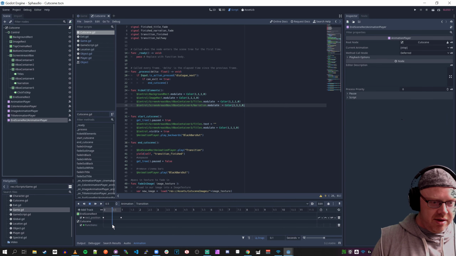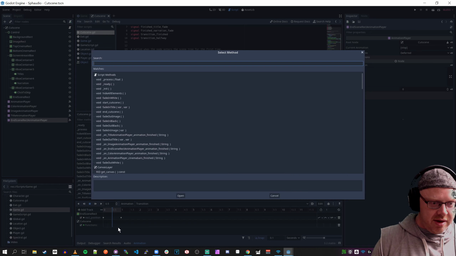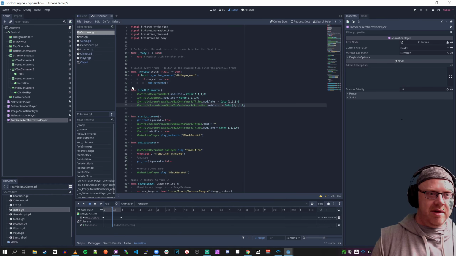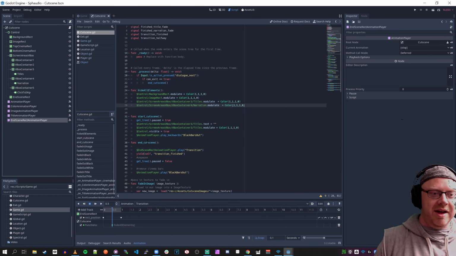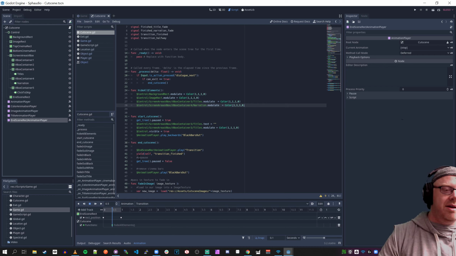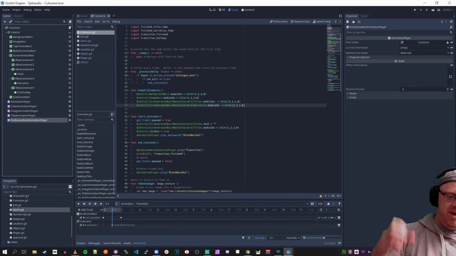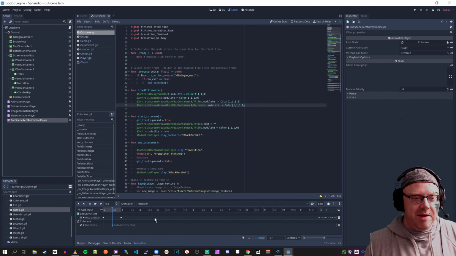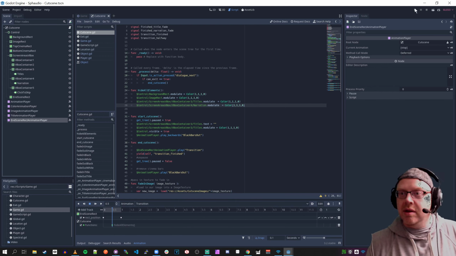So I need to right click here, insert key, and hide all elements. Booyah. That's so cool. So you can basically create your own functions and execute them in a pre-made animation that you've created. So it's powerful stuff.